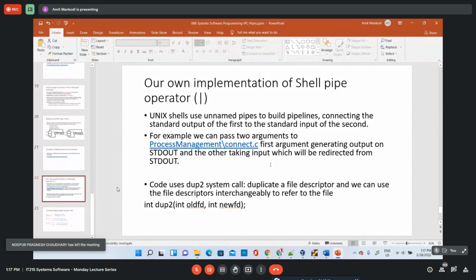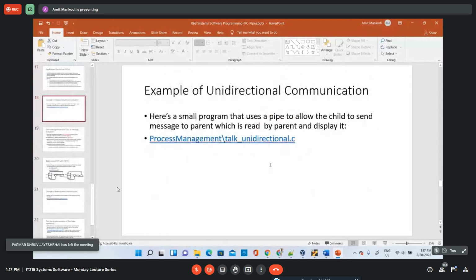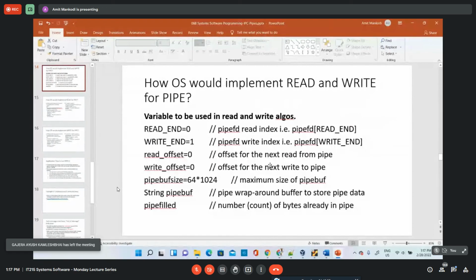Like I showed you how we can implement the pwd command, similarly, I will show you how to implement a pipe operator in our own code. So the point is that it's the beauty of Unix-based operating system. It allows us to use the same functionality that it is using for implementing kernel details. That is one of the primary reasons a lot of people do system programming in Unix flavors, right?